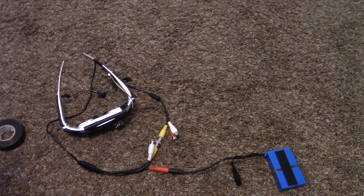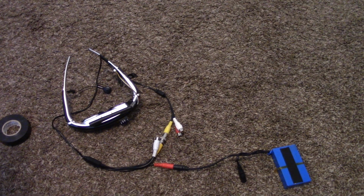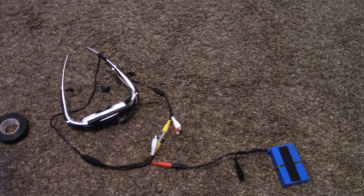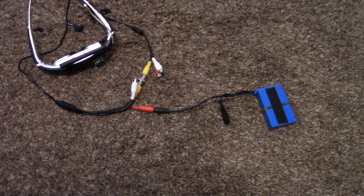So if the zombies are wearing night vision goggles like these, or any night vision goggles, they'll be able to quickly see you, because you'll, again, light up like a Christmas tree if you have some of these illuminators. So that is some of the issues.